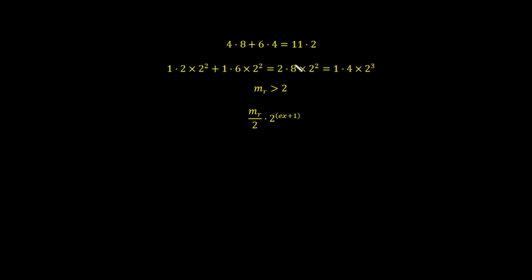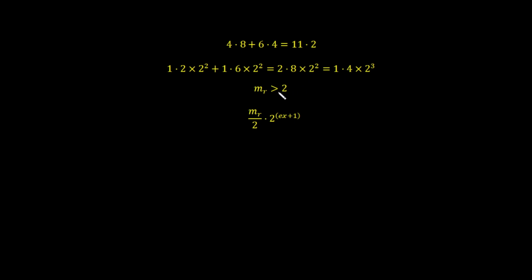But we'd have to ensure this exponent value was a number less than 2. So what we can do is increase the exponent here to a value of 3. This is equivalent to the number rippling up through the exponent value. But whenever we do that, we're going to have to decrease this here by a factor of 2. So that's going to be 1.4 times 2 to the 3. So this is an exponent increase, which is the ripple, and we're going to have the normalisation, which is making the mantissa smaller by a factor of 2.